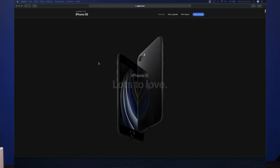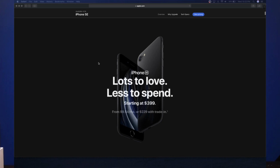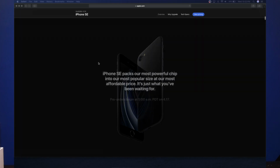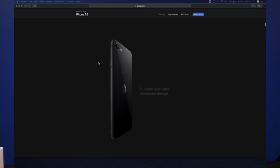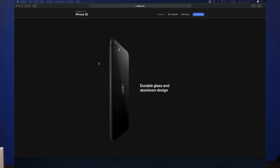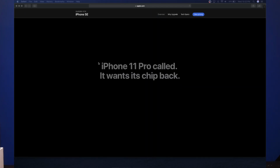But I want to get more in depth and play with this phone, so stay tuned. I will be pre-ordering this phone, and I will be trying to get it in my hand. If I don't pre-order, I definitely will have this phone in my hand by the 24th, to give you guys a little inside look at when this phone comes.